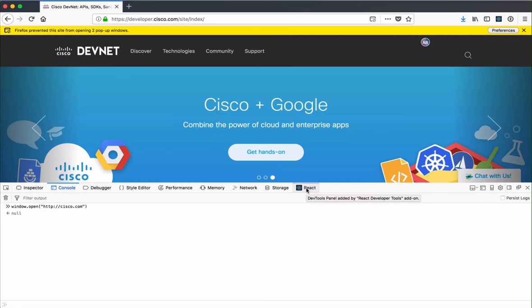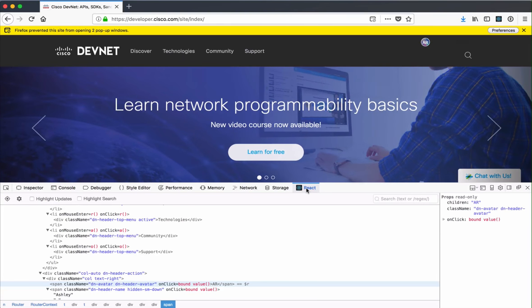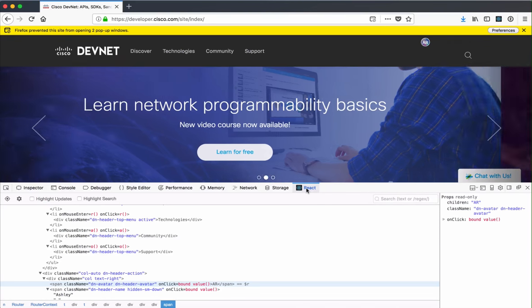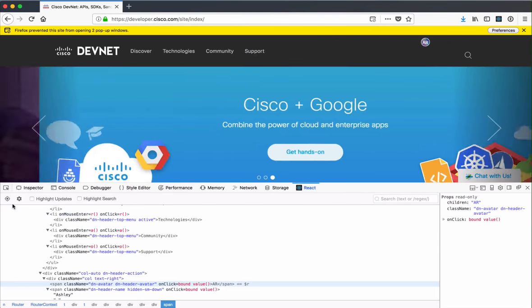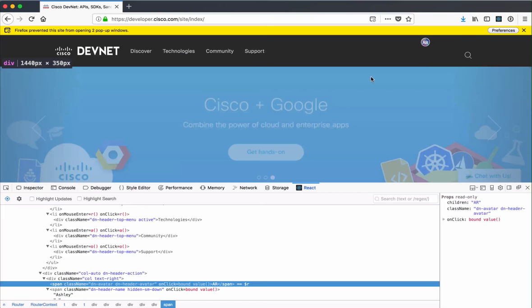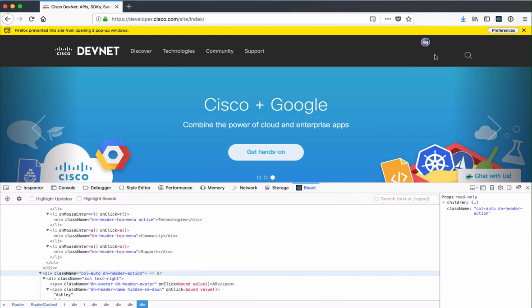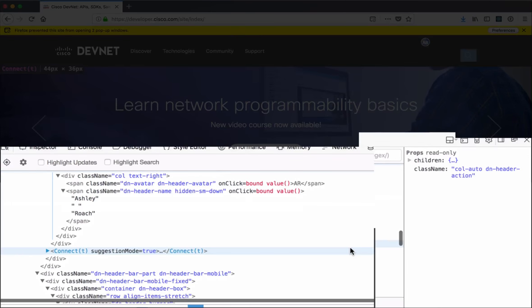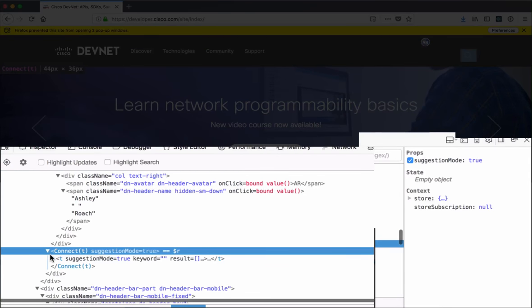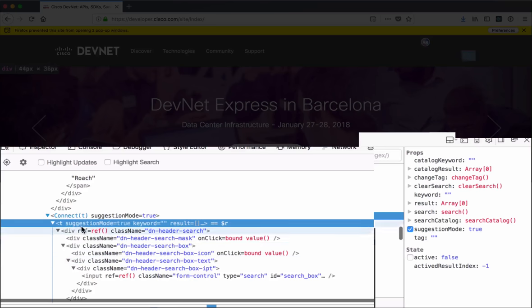So this page is written in React. I also have the React plugin installed. This is a tool that is maintained by the React project and is a plugin into the developer tools. It helps you troubleshoot React-based sites, like you might expect. Like the inspector, the React tool allows you to pick an element and see its React properties. You can see there's a React component called Connect. I can click down to it, and see the component T and all of its properties.